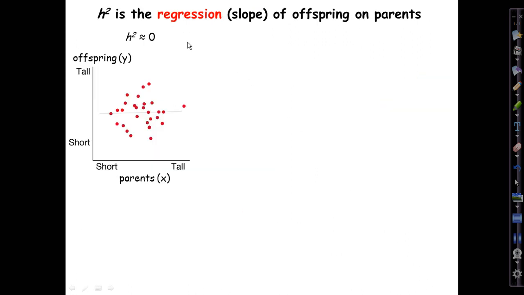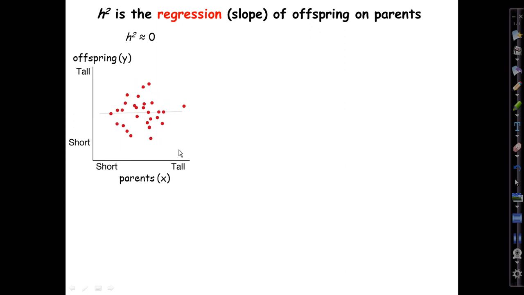So the easiest and quickest way to estimate little h squared is just to regress the phenotypes of offspring on those of their parents. And these figures tell that story. These are also from Heron and Freeman. It's probably hard for you all to see these very faint regression lines, but they're just the usual regression line that goes through a scatter plot. Here we just call this parents from short to tall, offspring from short to tall.